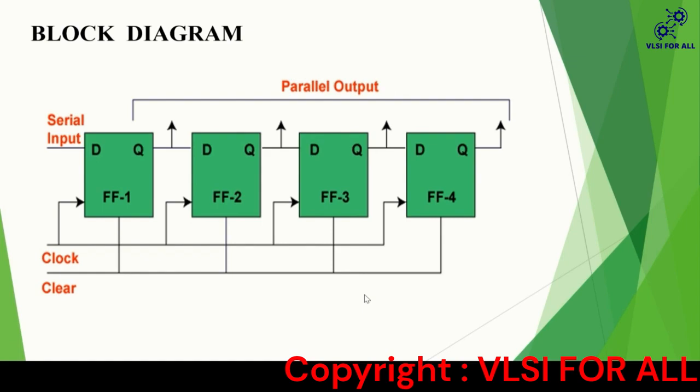In the serial input and parallel output shift register, the input of the second flip-flop is the output of the first flip-flop, and the input of the third flip-flop is the output of the second flip-flop, and it goes so on. That means here the shift register is a synchronous one. The parallel outputs here are used for communication purpose.